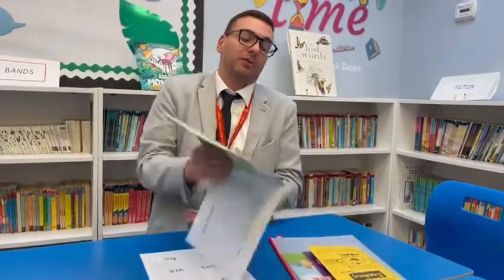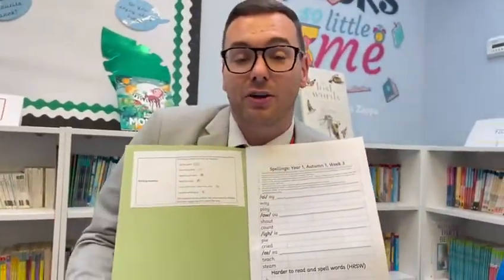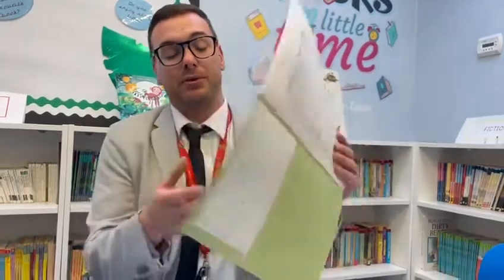Next job is to do the spelling sequence. The spelling sequence for ease has been placed in the front of the book, but again, there's another video to show you how to do that spelling sequence in a bit more detail. So for the spelling sequence, they've done the formation, now they're going to write the word where.